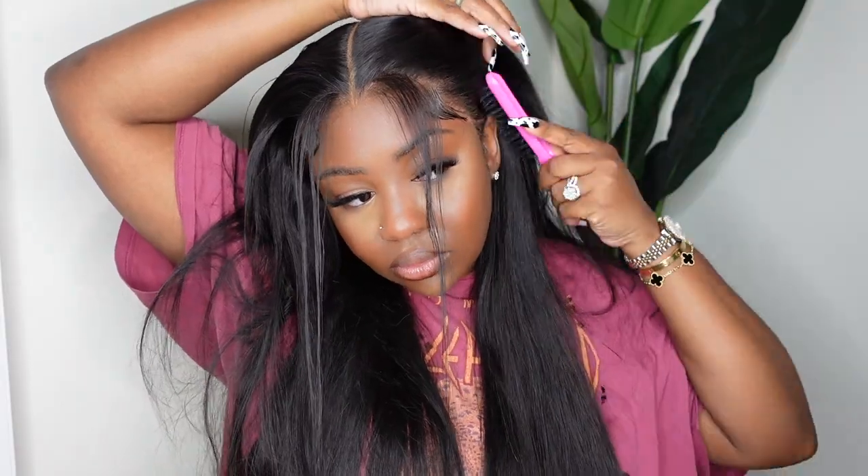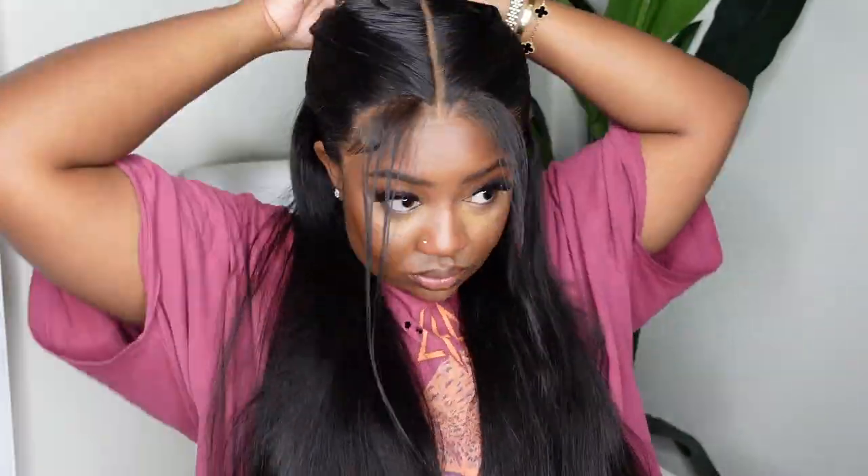Now here I'm going for a style I've seen Ari do on Instagram, where she had the full beautiful long black wig. She also had the baby hair in the front, but then she did these two little bang pieces in the front, and then she took the rest of the hair and made like a half-up half-down ponytail in the back. Hers was a braid — I'm just going to do a ponytail with the curls, and I love the way it came out, so I'll show you how I did it.